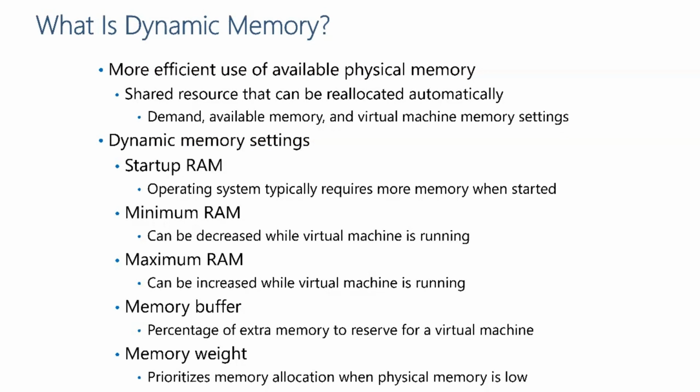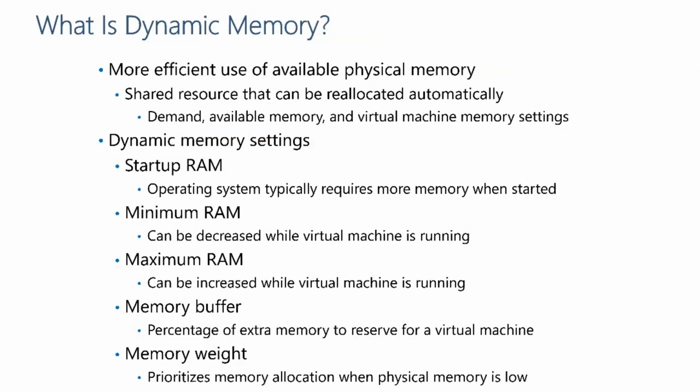We all know that startup is a time when the virtual machine and the operating system are being loaded. That's where they need to do a lot more work. So maybe we can give more startup RAM just to get it to boot up faster. There's also minimum RAM. Remember, this is not how much RAM you allocate to the virtual machines. This is how much physical RAM the virtual machines are getting.